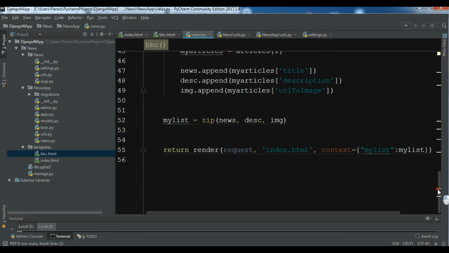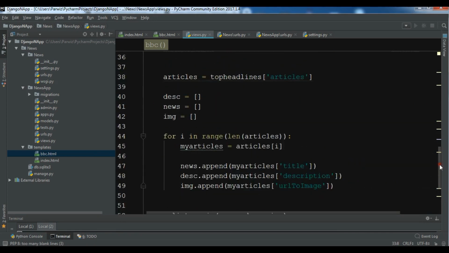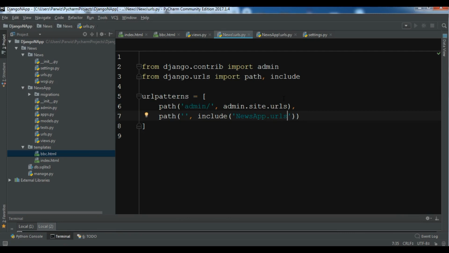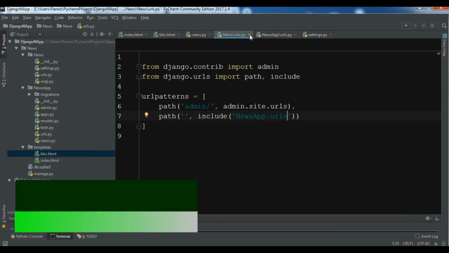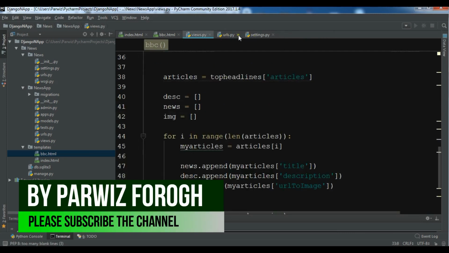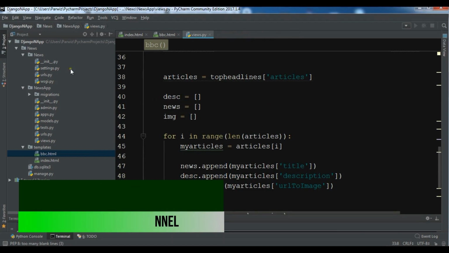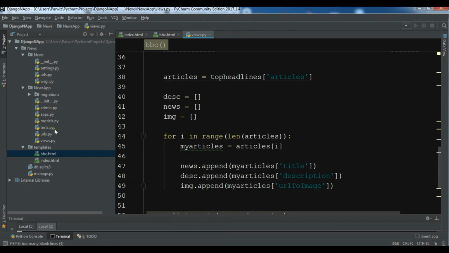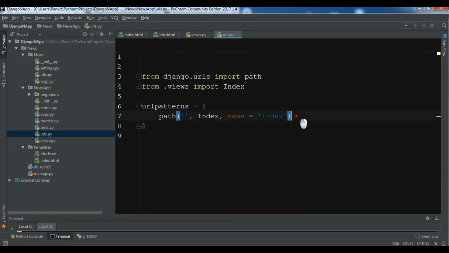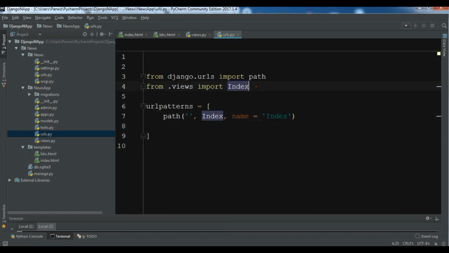Okay, so you need to open your URLs, not this, your URLs that is located in your app, this URL. And now we need to import our BBC in here, and also we are going to create the path in this section.